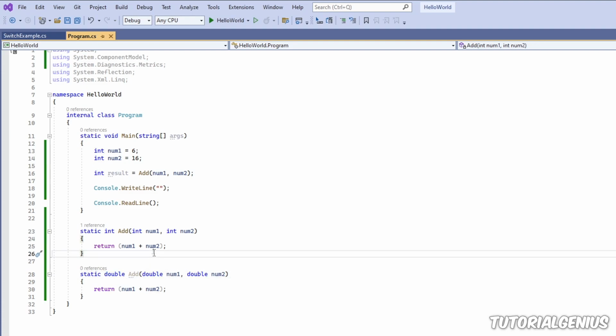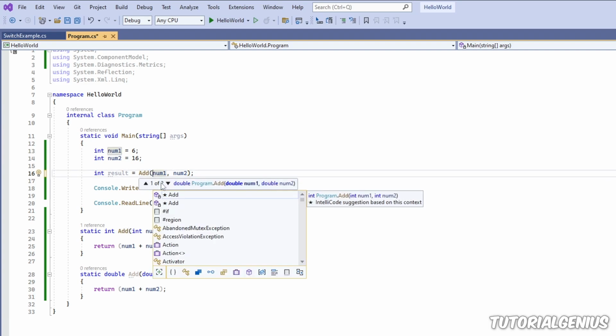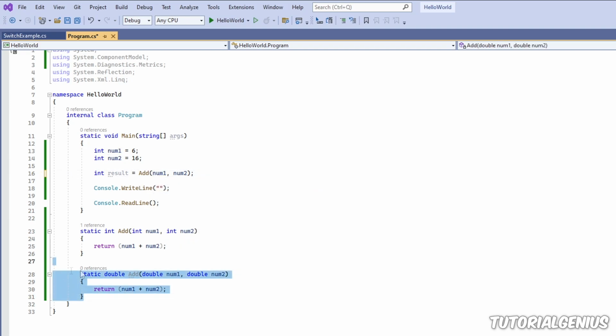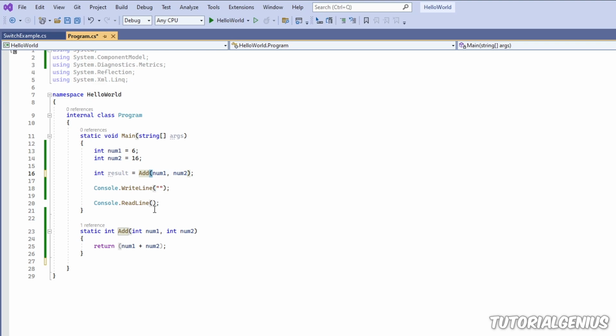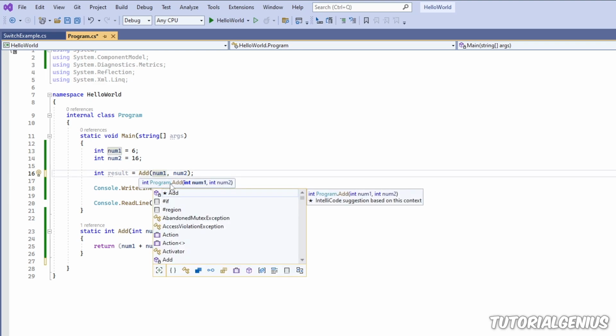So you can see what I have here now is two methods with exactly the same name, except this one takes two integers and returns an int, and this one takes two doubles and returns a double. Now when we actually call our method here, if I just open these parentheses here, now we have these little black arrows. We didn't have this before because we only had one method with one set of parameters, and I'll show you that now. So if I open the parentheses here, you can see there's no black arrow.